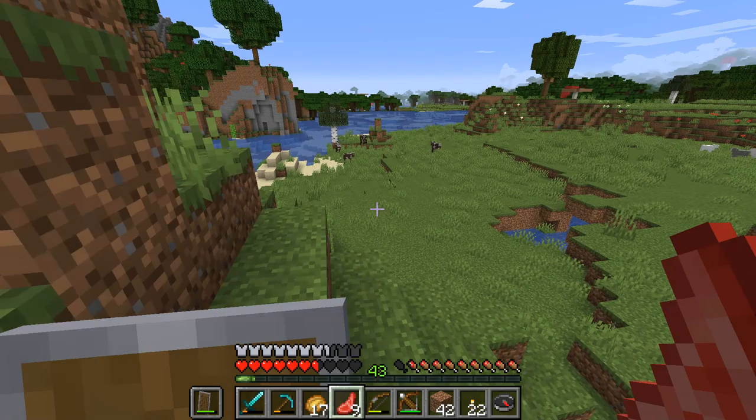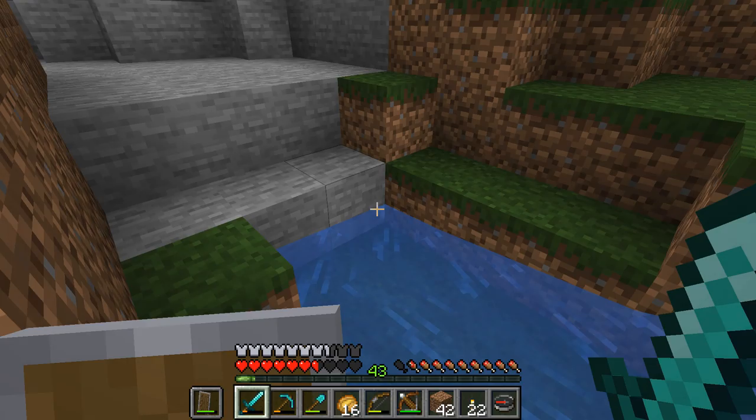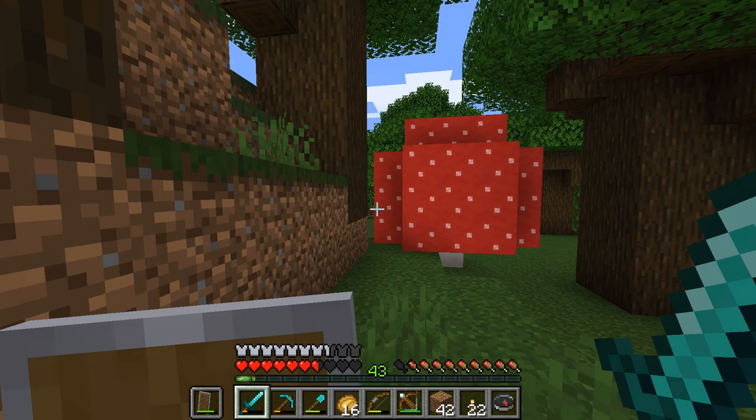Oh my god, guys. Beyond that hill, there's a forest fire going on because of this lava stream. That's insane. And there's a cave there. Wow, that's kind of cool. I've never seen, like, a naturally occurring forest fire in Minecraft. But it's happening. Save the trees. I'm not going to stop and save them, but someone should.